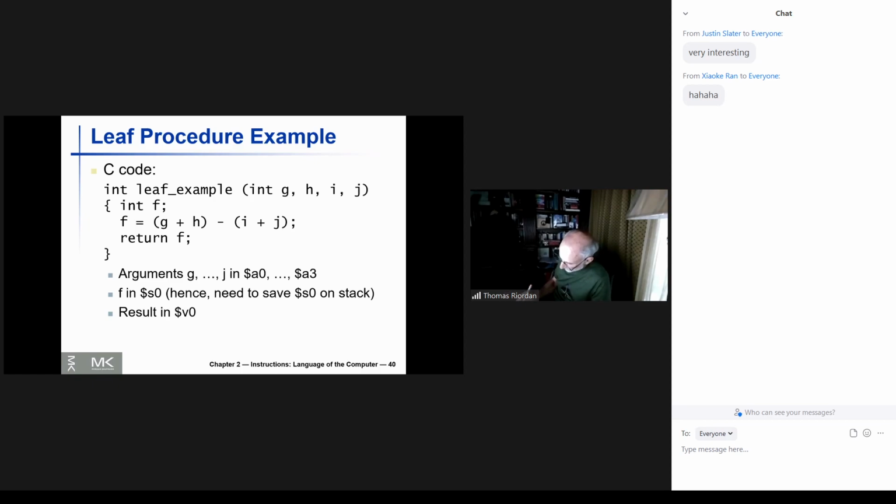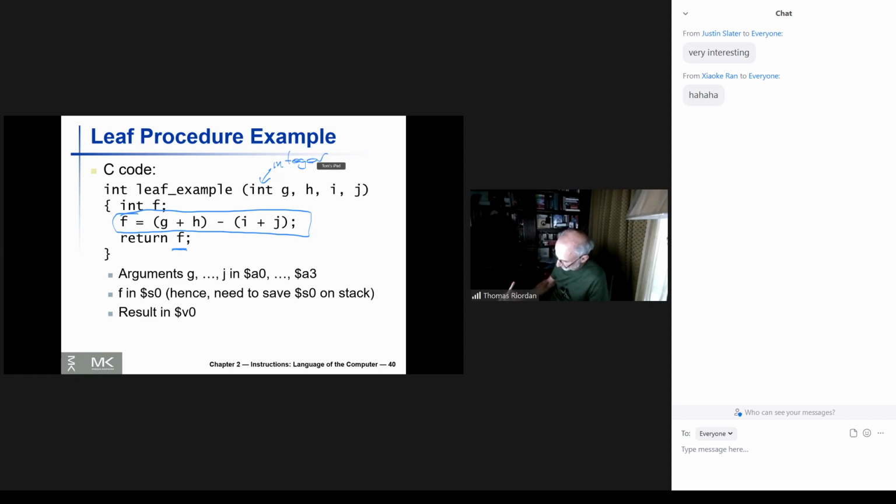All right, so here we are. We have this piece of code, and inside it we're going to do our famous boring computation. We compute the value of f, and we return f. The arguments are integers.